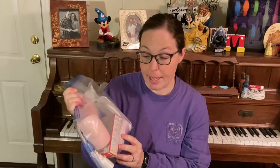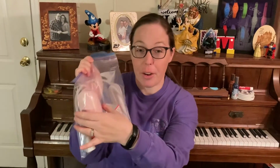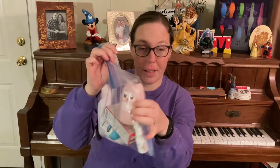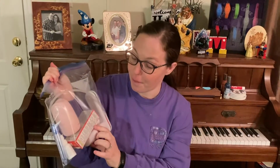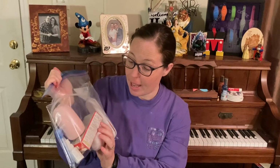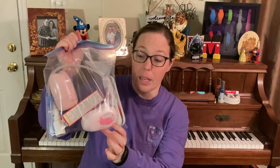Another bag that we have full of Gemma's things is kind of her medical toiletry bag for a baby. We've got her fingernail clippers in this cute little owl thing. She grows fingernails like crazy, and we've got to clip them at least once or twice a week. So we definitely want to make sure we take those with us so that her razor blades get cut off of her fingers. And then we also have some baby Tylenol in case she were to get sick when we were down there. We want to make sure we're preventing anything and have things in case we need them. We have things like baby lotion for after she bathes, things like that.